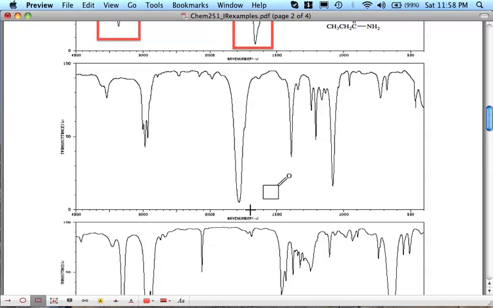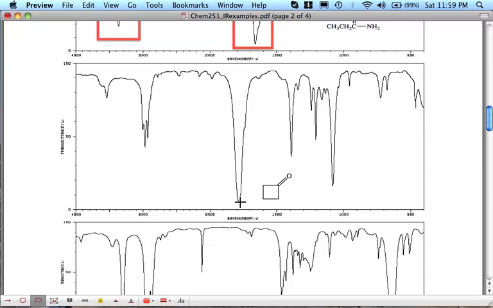So again, my cursor is sitting right on 1700 now, and you can see that this peak is actually slightly below 1800, not slightly below 1700 or slightly above 1700. And so that's kind of out of the range of the normal stretch, which would maybe come up as far as 1750. So again, this is giving us some clue that there's something special here that we might be able to interpret, and in this case, it's the fact that it's in a ring. A three-membered ring would come even higher. A five-membered ring would come down maybe more right here, and a four-membered ring down a little bit further.